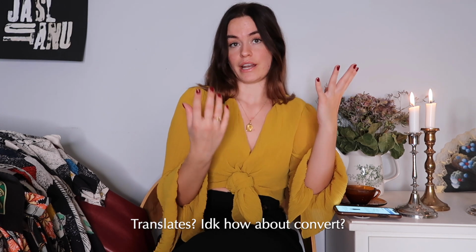You can see a little sneak peek right here. Just a disclaimer, I'm going to tell you what I bought the pieces for in the Swedish currency, the Swedish crown. I don't know what the term is, but I'm also going to tell you what that translates to in euros, because that's my easiest go-to currency to translate Swedish crowns into. So yeah, let's start this haul.